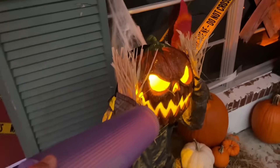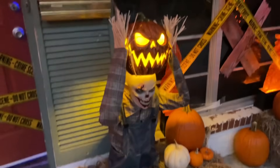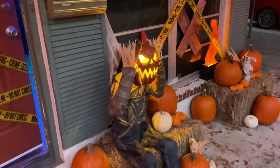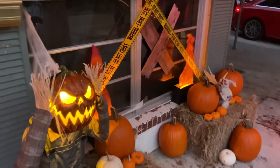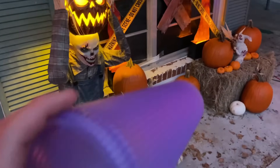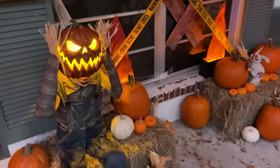And then to finish it off, we have — I forget his name — but the pumpkin boy from Spirit, and he looks perfect right here. He's going to be a great jump scare. He's so loud when the pumpkin shoots up and it's going to be right next to people walking in, so it's definitely going to scare some people. I think he's probably the most likely to get some scares because he looks like he could just be part of the design. This is probably my favorite part right here. I really love the cohesiveness with the pumpkins — I wish they were carved, but we're going to carve them for actual Halloween day at least.